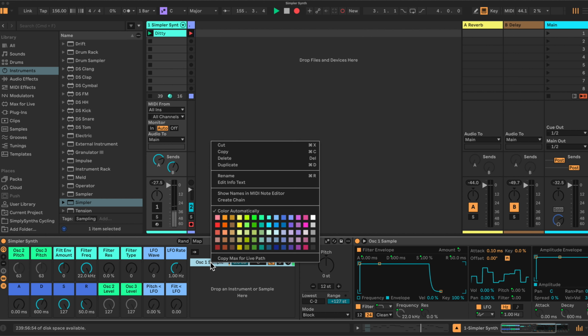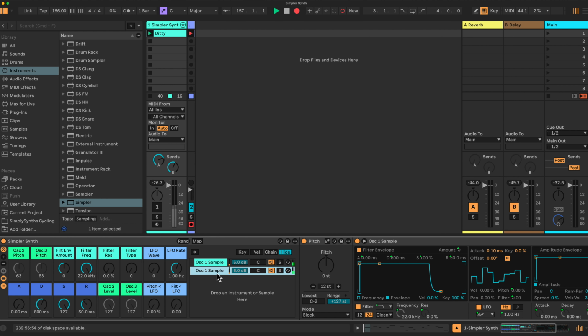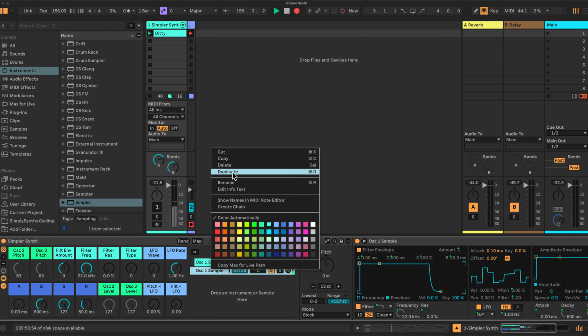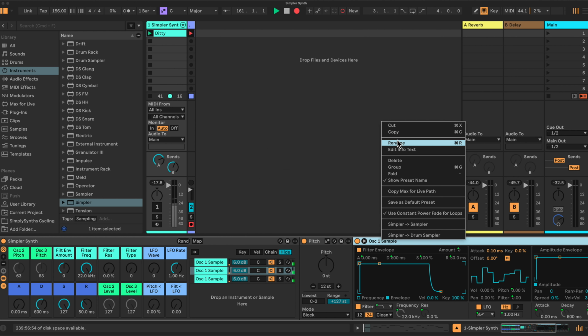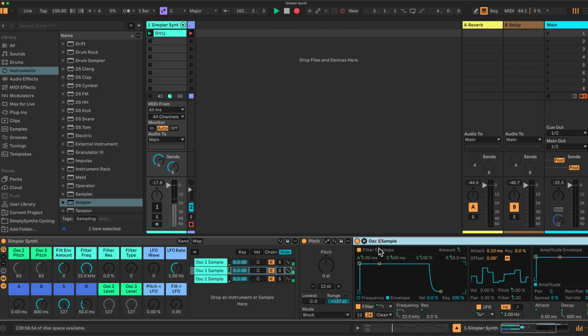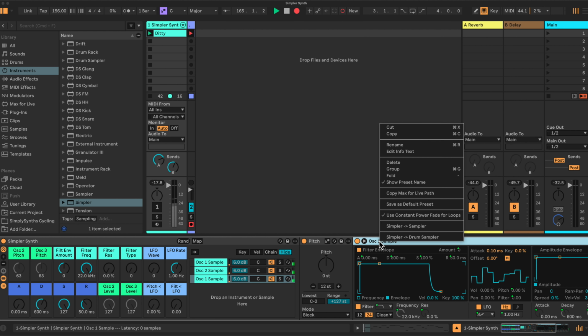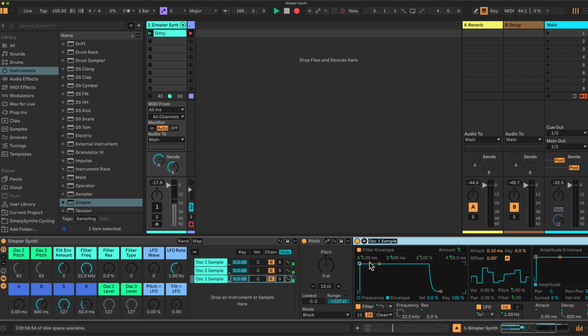We can now right click, duplicate this, and we need 3 of these in total. And we go to this one here, we can rename this Oscillator 2 and Oscillator 3. Okay, so we have 3 duplicates now.